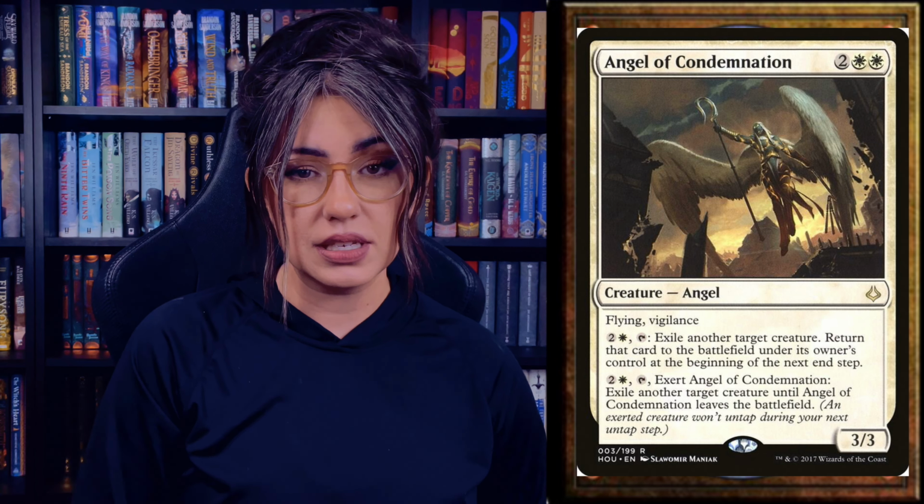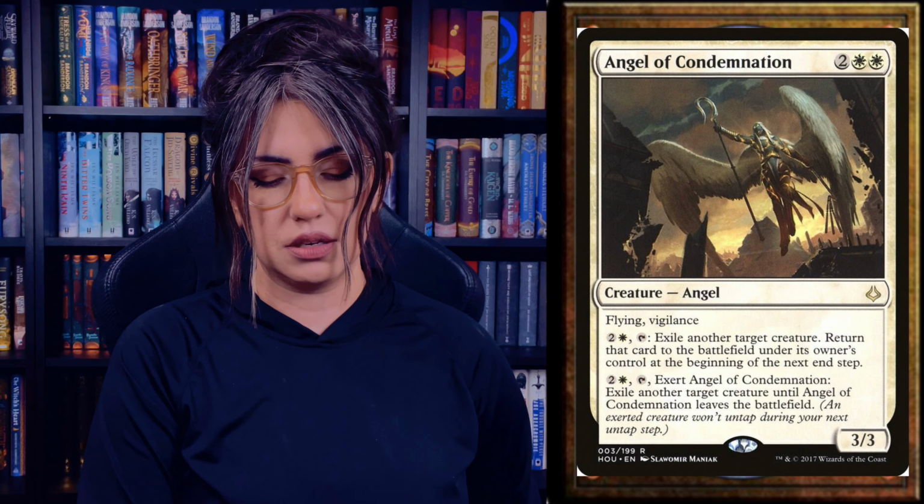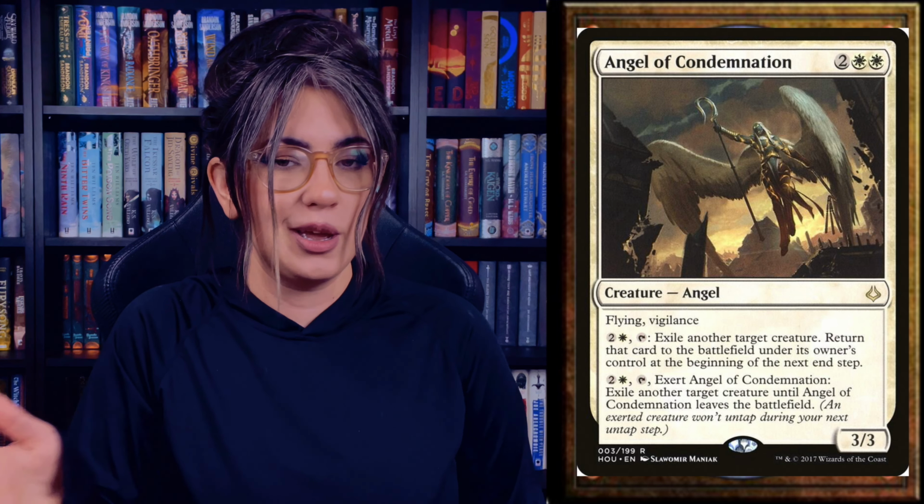But the other option is great if you just need to get something out of there and you don't really care about using this one offensively, which is spend the same amount, but you exert Angel of Condemnation, exile another target creature until Angel of Condemnation leaves the battlefield. So it does become relatively useless at that point. It's just kind of fending something off, but still great.